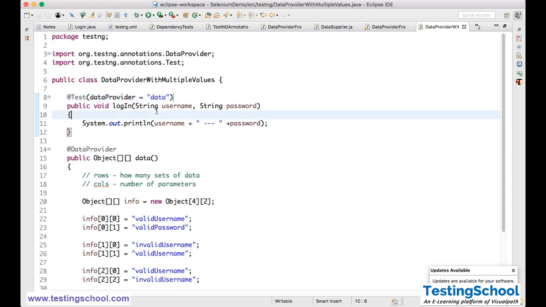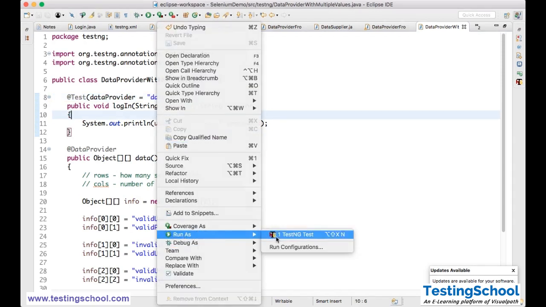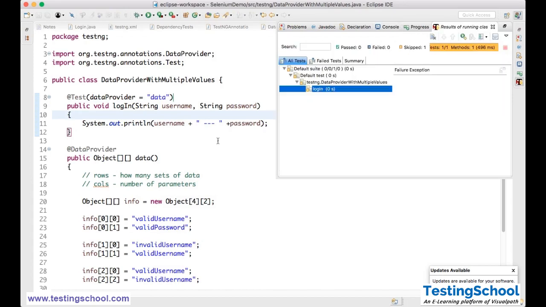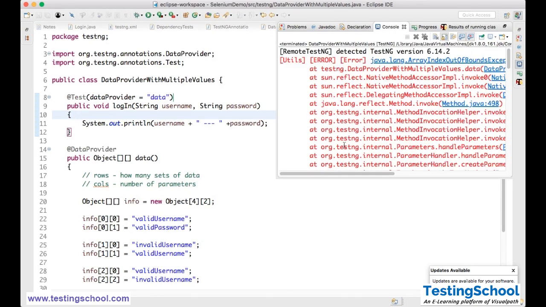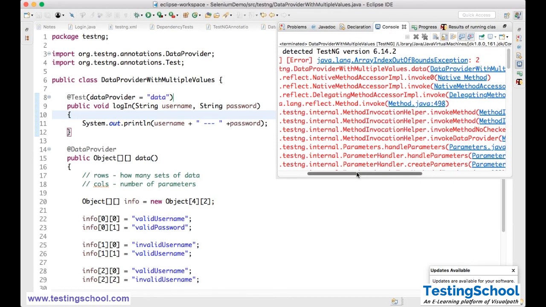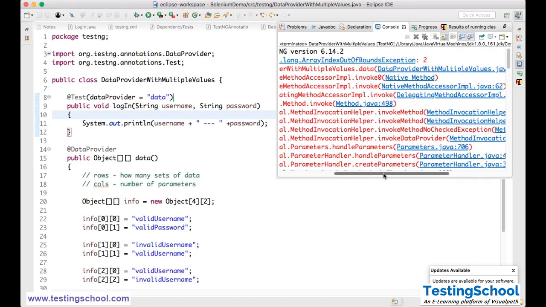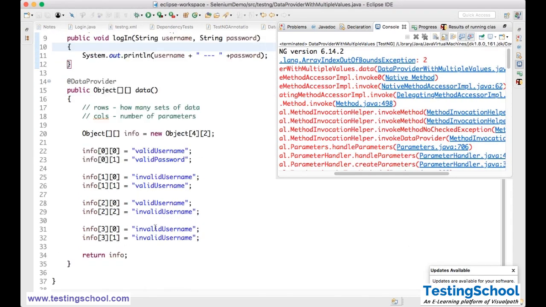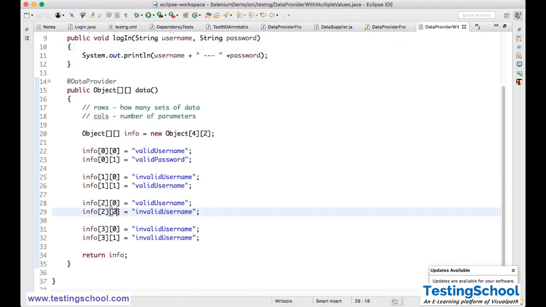Now if I try to execute this, what happened? Array index out of bounds exception. Can somebody tell that here it should be 2,1. I wrongly gave 2,2.